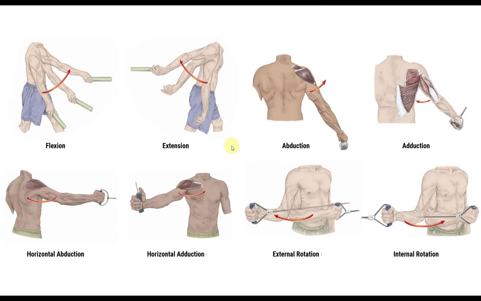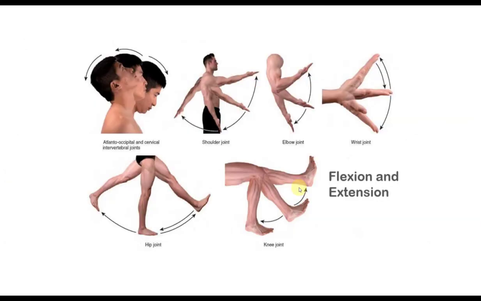Looking at the shoulder — three degrees of freedom, movement in all three planes. In the sagittal plane through the medial-lateral or frontal axis, we have flexion and extension. Through the frontal plane via the anterior-posterior sagittal axis, we have adduction and abduction. In the transverse plane, only at the hip and shoulder do we use the special designation of horizontal abduction and adduction — abduction and adduction occurring at 90 degrees of flexion. With the arm close to the side and the axis along the long part of the bone, that gives external and internal rotation.